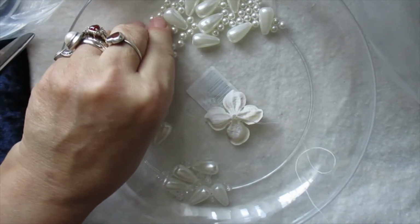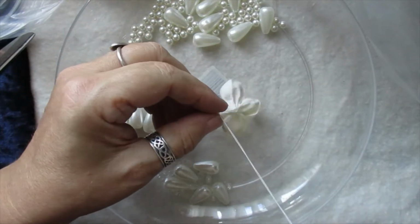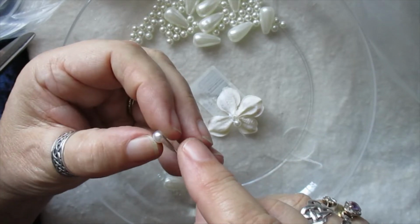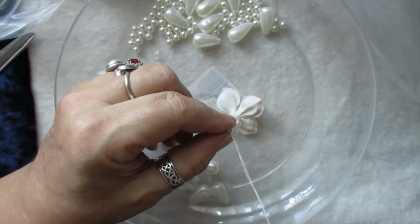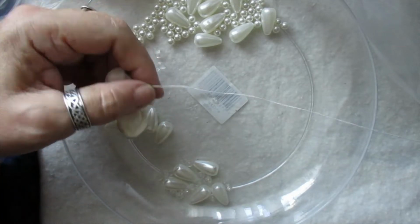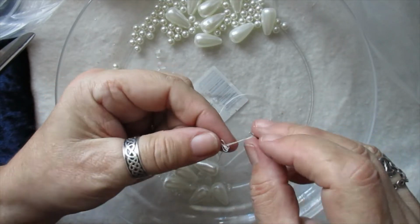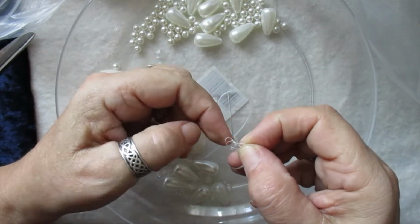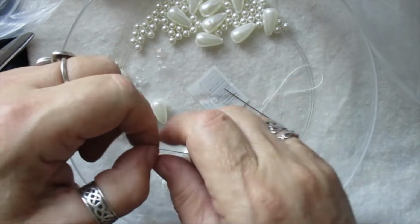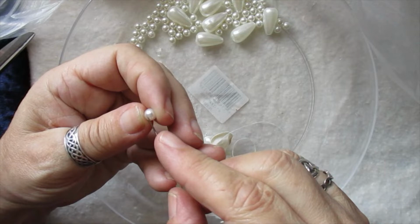Then what I do is take it through the hole like that, and very simply add on all the beads that you want. And I'm doing 8. Well, you can do different amounts so that your tassely dangly bits, the flower dangles, let's have a look. Just pull that tight. Oh look, I've put a knot in there now. Just tighten that bit up. You just have to make sure that they're nice and tightly on the thread.